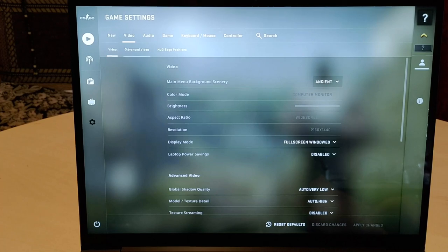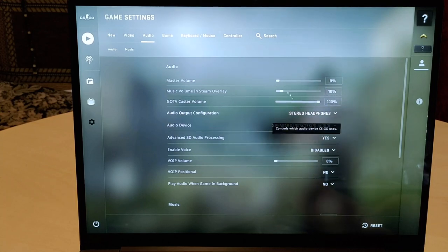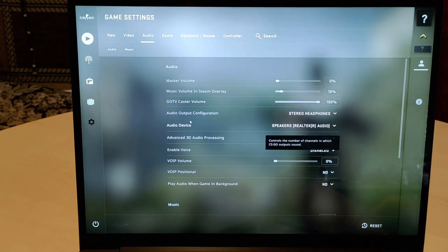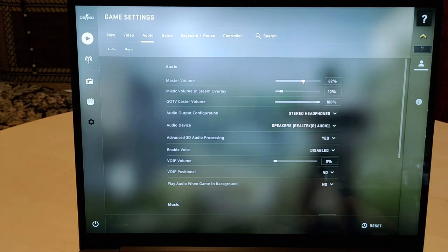Anyway, I actually wanted to mute the audio also so you can hear how the fan is working. Basically, I think you can hear it now. I think this is like the maximum sound of the fan. It's not too loud in my opinion, quite acceptable. Anyway, let's put it back here.